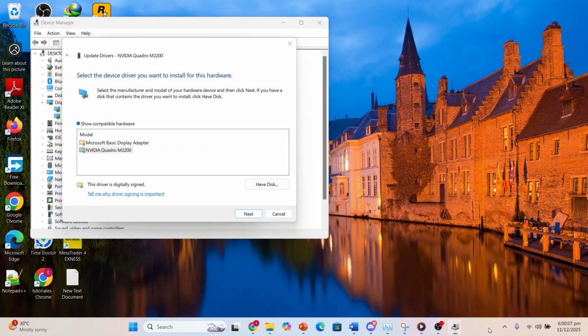And I'm not going to do this right now because it will actually stop the recording, because right now it is running the NVIDIA graphics card to run my recording. But otherwise, that's all you have to do.